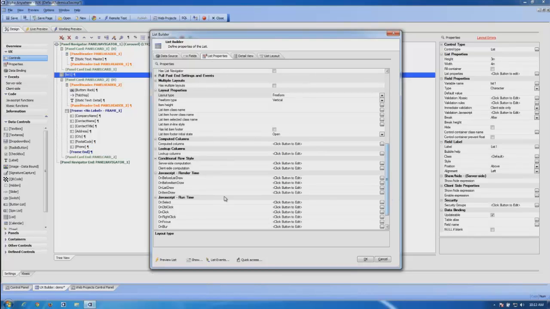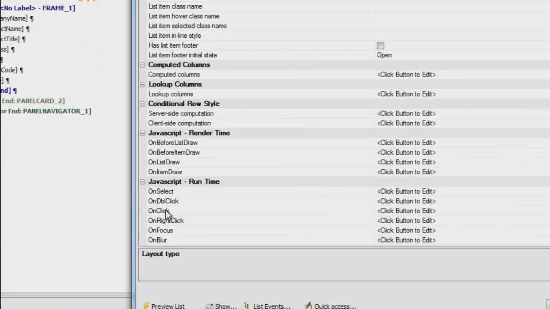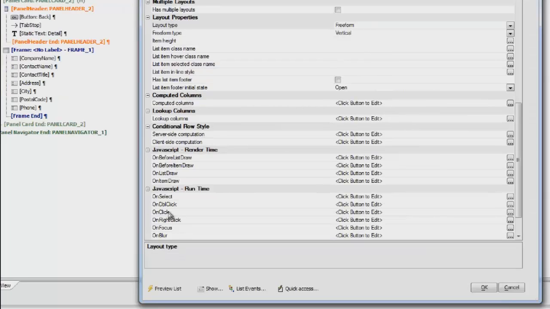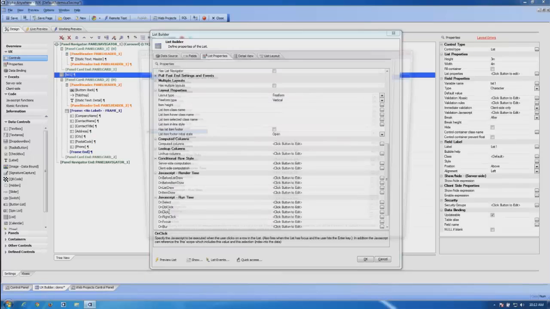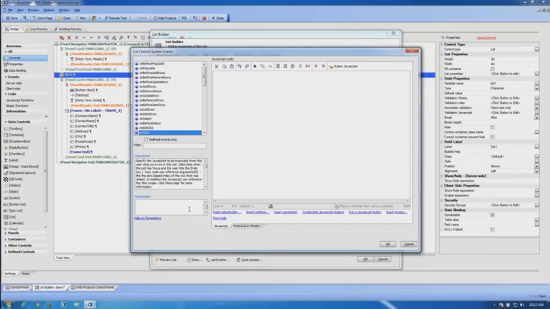One last thing I want to do before closing this out is I want to go back to list properties. And I want to do an on-click event because we need some way of telling when I click the list to tell it to, okay, I want to go select this record and show the detail of that record. So I'm going to create an on-click event here.